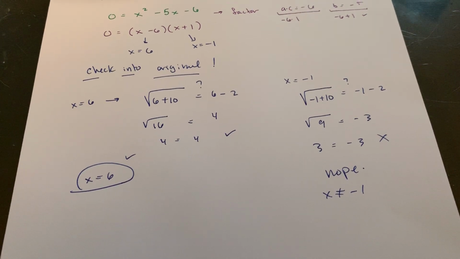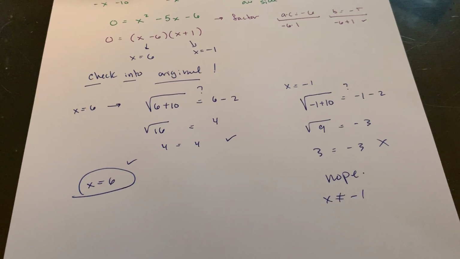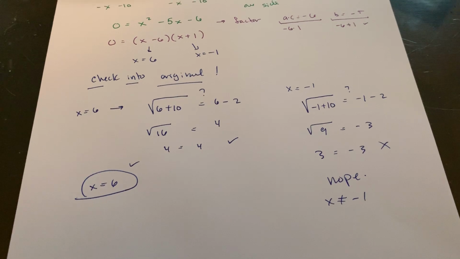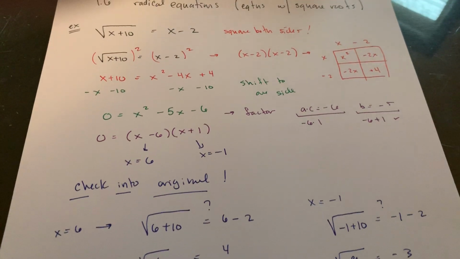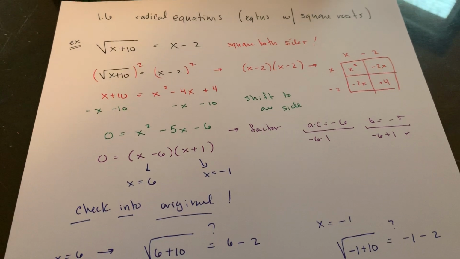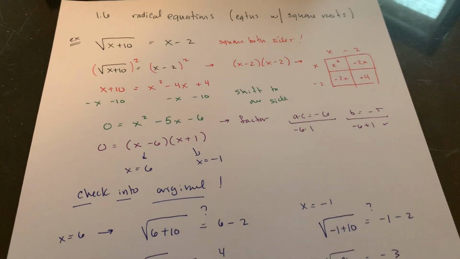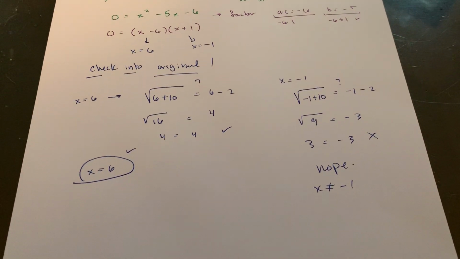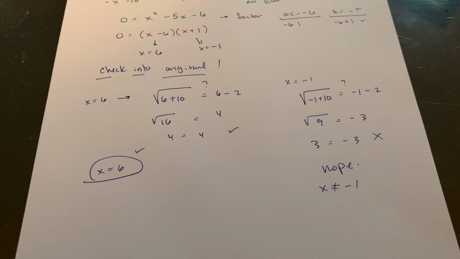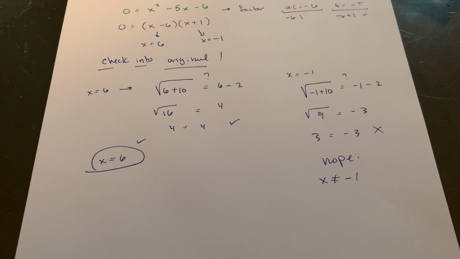There could be versions of this where both of the numbers work. There could be versions of this where neither of the numbers work. A lot of time what happens in the homework is sort of one works and one doesn't. Don't necessarily let that make you believe that that's always true. However, it is a relatively typical pattern. So if that's what happens to you, probably that's like how it's supposed to go. But always be on the lookout for the unexpected.